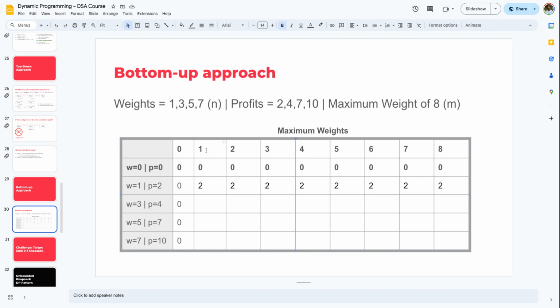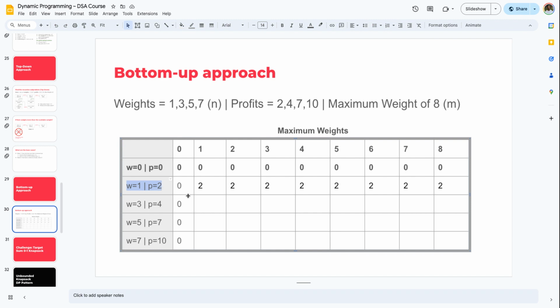So when you have weight of 1, and here we're looking at our second item, it has a weight of 3. So keep in mind we have 2 items. So weight of 1, and we have these 2 items available in our knapsack. So I have a weight of 1, and this second item has a weight of 3. Unfortunately, I can't include that because this weight is higher than the maximum weight in my knapsack. So it means the only weight I can consider here is going to be weight equal to 1.